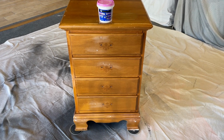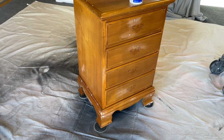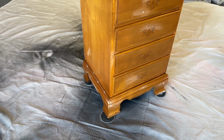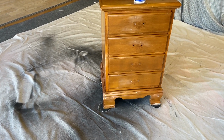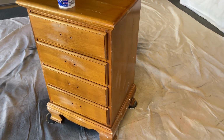Okay, so here's the piece here. And actually I came up with the idea for the video with this particular piece after I already started it. But all I've actually done at this point is just filled in some of the dents and dings. And you can see that right there. I still need to go ahead and clean it, and that I will do next. But I would suggest when you have little dents, dings, or heavy scratches, just fill them in with a little wood putty. It's gonna give you the best possible finish, and that's gonna give you the most amount of money out of your flip. So we're gonna try to keep down the cost, the initial investment, as much as possible.